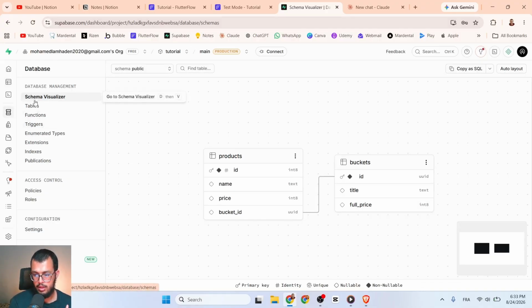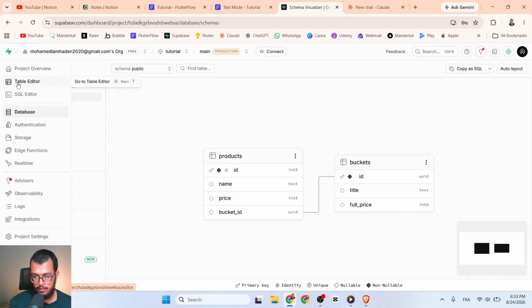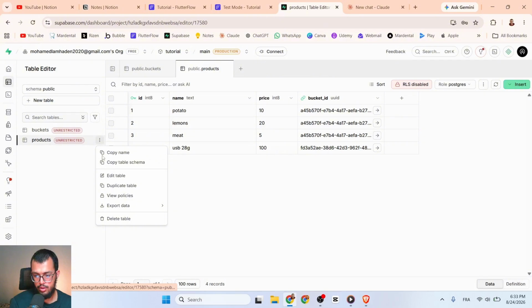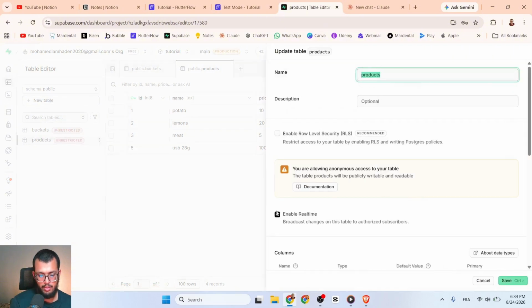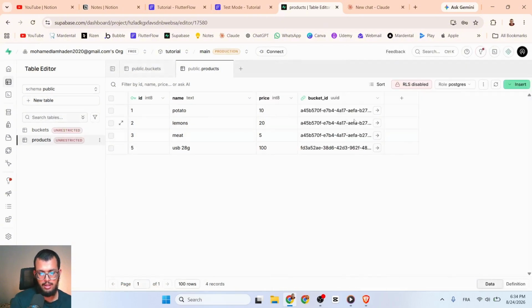All right, but there is only one thing. If you are doing this, just make sure that you go to the tables and enable real time. It helps a little bit. It's not that big, but try it. It worked for me even without real time, but I enabled that. So just try it out. So this is the end of this tutorial.